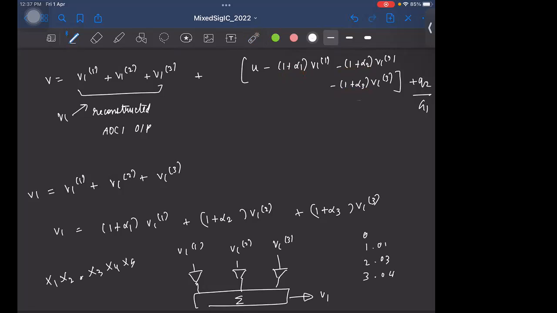It doesn't change a lot with the aging. The point is, aging is a very long term effect, right? Like you're talking about 5-10 years. The point is, as you mentioned, for each device, this mismatch is going to be different. So for each ADC, you'll have to do it separately. I'm not saying how you are doing it, but in principle, this is what you do. And how you find alpha 1, alpha 2, alpha 3, that is up to you. There are multiple ways. You can put your brain in.